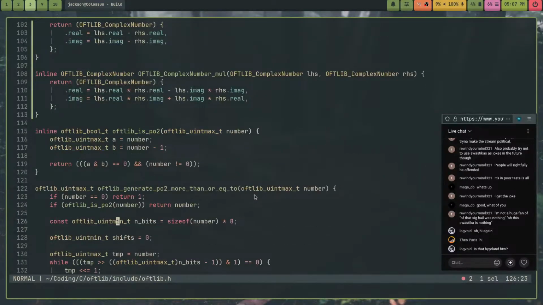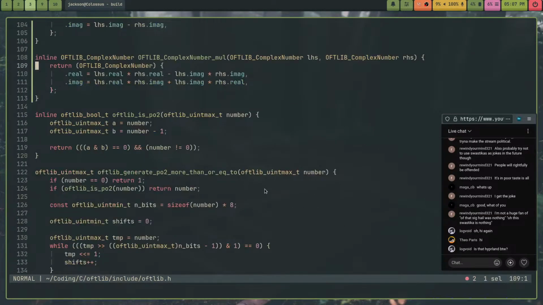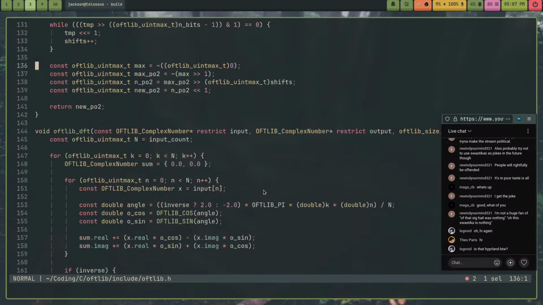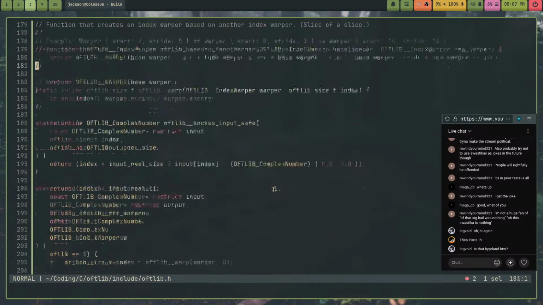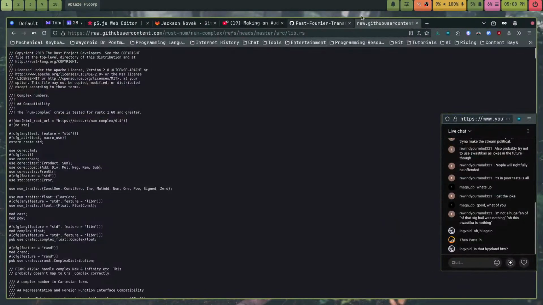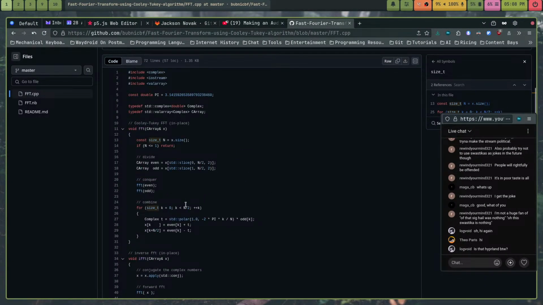Right, so now that I have this, I have add, sub, mul, from polar. Okay, I'm doing that.